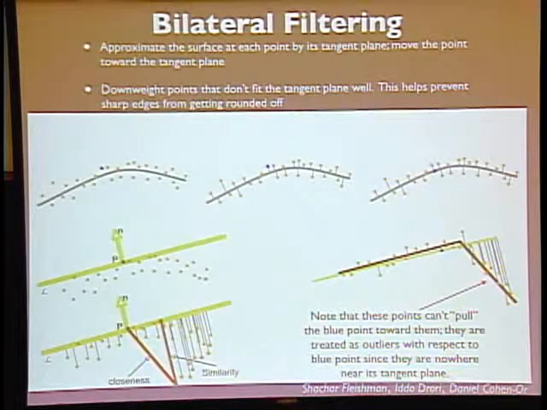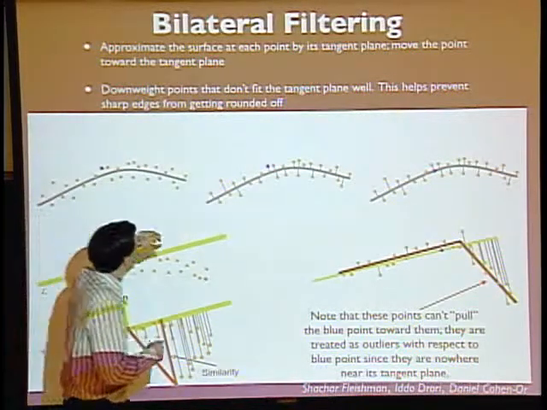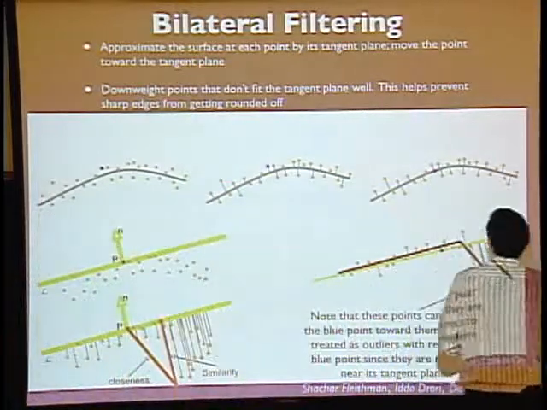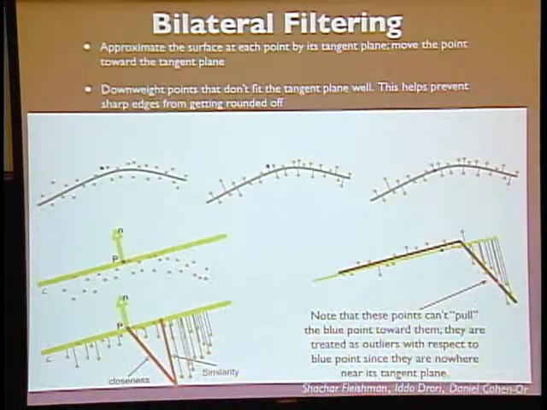A related idea to this is to go beyond the idea of finding a new position for my point based on my immediate neighbors, to go spatially further than that and try to find a new position for my point based on many, many points over an extended neighborhood. So here shown in kind of orangey-brown are my original points. And what I would like to do is conceptualize a true or underlying surface that gave rise to them.